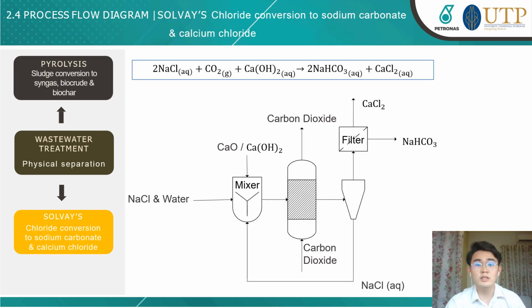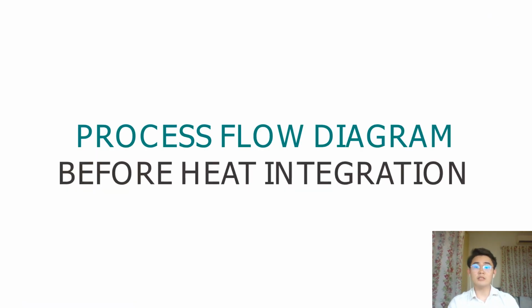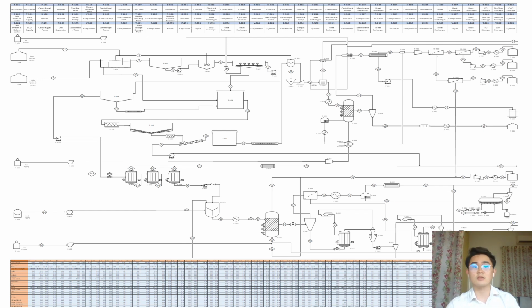Lastly, in the modified Solvay process, ammonia is not included in the reaction, where calcium hydroxide is being used to provide an alkali-based environment for the reaction to occur inside the bubble column reactor. A double ion exchange reaction occurs in the bubble column reactor, whereby the sodium ion captures the bicarbonate ion, forming baking soda, while the calcium ion combines with the chloride ion, forming calcium chloride as shown in the equation here, and the NaHCO3 is then refiltered and calcinated to yield soda ash, while the calcium chloride is dried and stored. After combining the processes, this will be the final PFD for the overall process before heat integration is done. So now I'll pass the floor to Terry to talk about the heat integration process for the design.